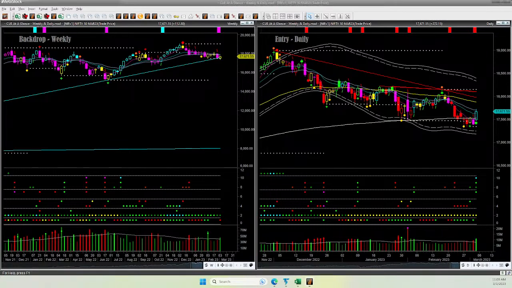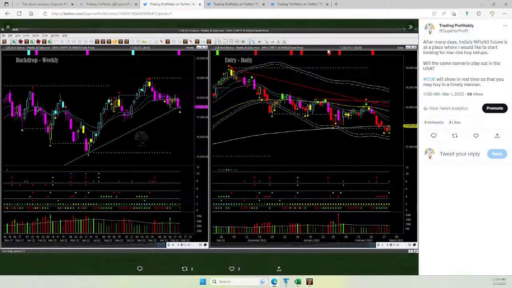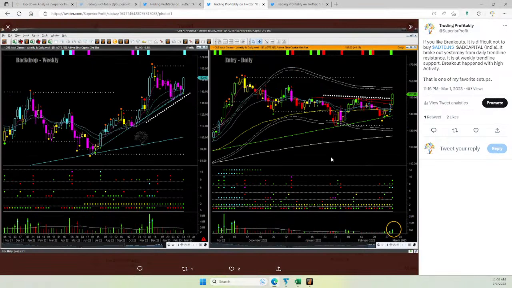Now I did look at some stocks as well. Remember, the USA market did not give a buy signal on the same day, 1st March, when I tweeted about the USA market. So I followed the stocks in the India market, and this is a pattern I have described as one of my favorite patterns. This came in the stock Aditya Birla Capital, ADTB. It's a financial stock.